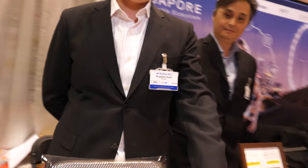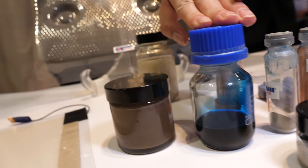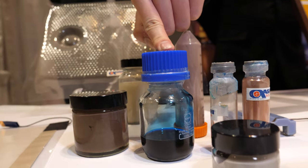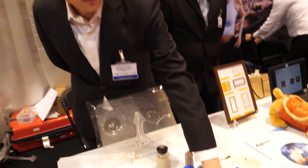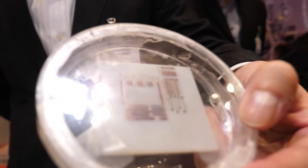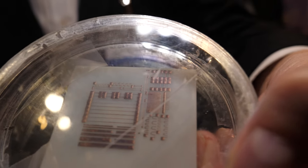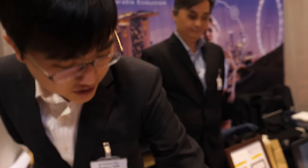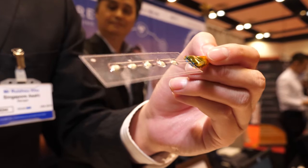We have our range of copper inks. This is our copper complex ink — it is purely chemical-based, with no solid particles. You can inject it or screen-print it. Here is an example: these are traces which have been injected onto a substrate, and after going through decomposition, you form these copper traces. This is just a very simple demonstrator of a circuitry with LED lights on them.